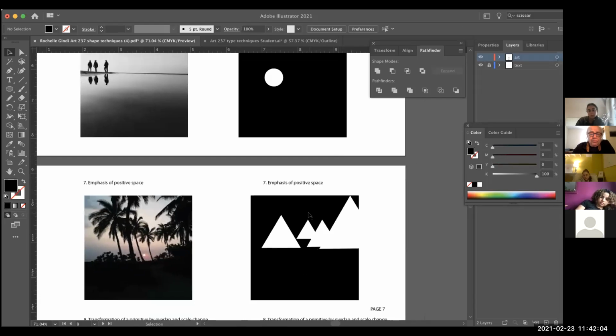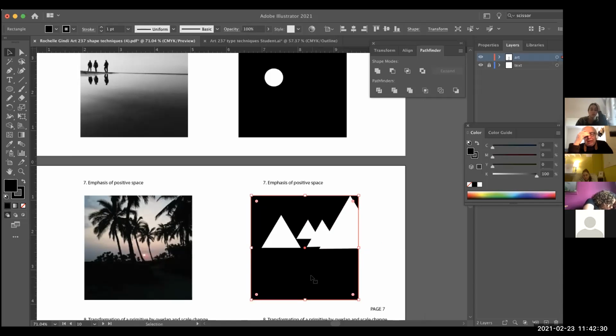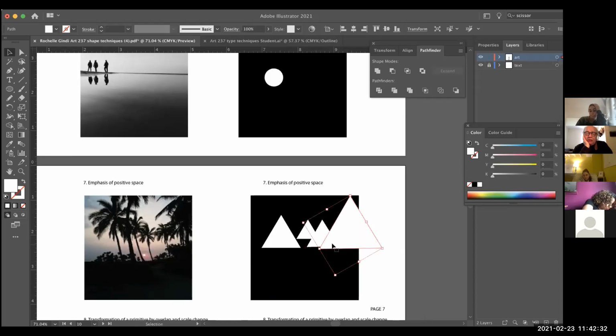And then, so for the positive space, I would do the opposite. Emphasis of positive space. The one on the left, the positive space is the trees. Would you agree? Yeah. So then I made the triangles. You see those first. They're in front of the black, right? Okay, so that's good. We agree. So then I wouldn't have to do inverse. I wouldn't have to do white background and black trees. It depends, it's like what is your perception telling you?